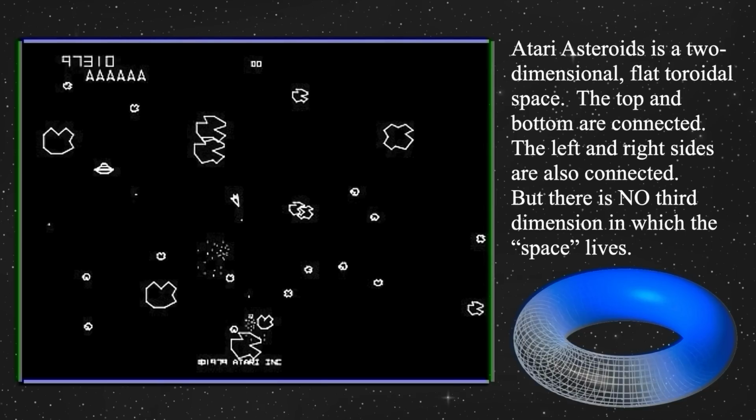Now that's very hard to visualize. In addition, it's not a sphere. A sphere would also stitch the right-hand side and left-hand sides together, but the top line would now need to become a point. Also, spheres don't connect the North Pole to the South Pole. This means the space of asteroids is a torus or donut shape.